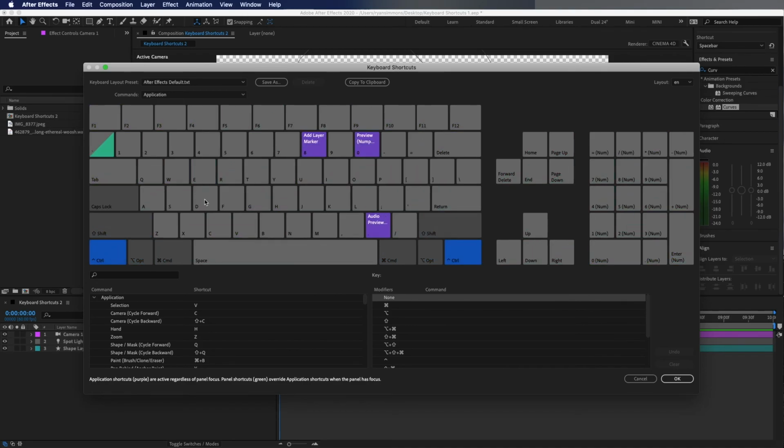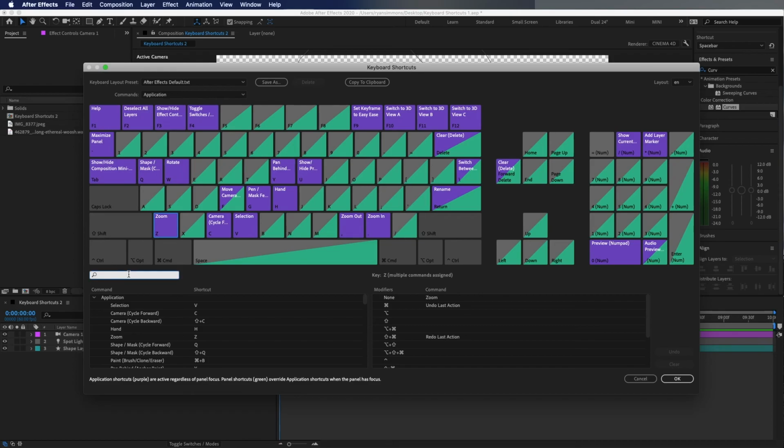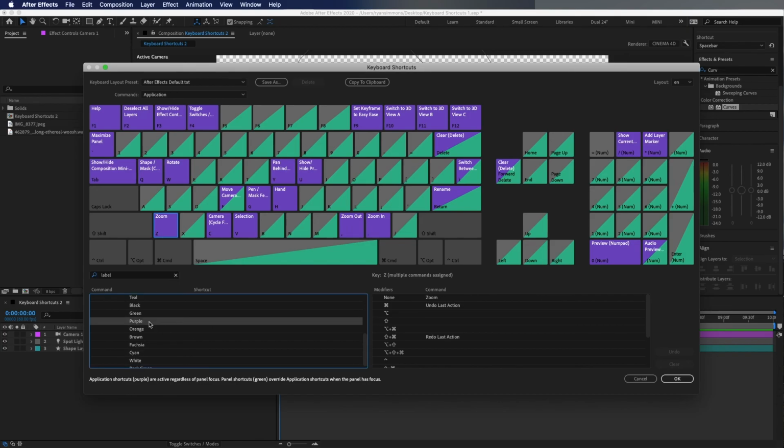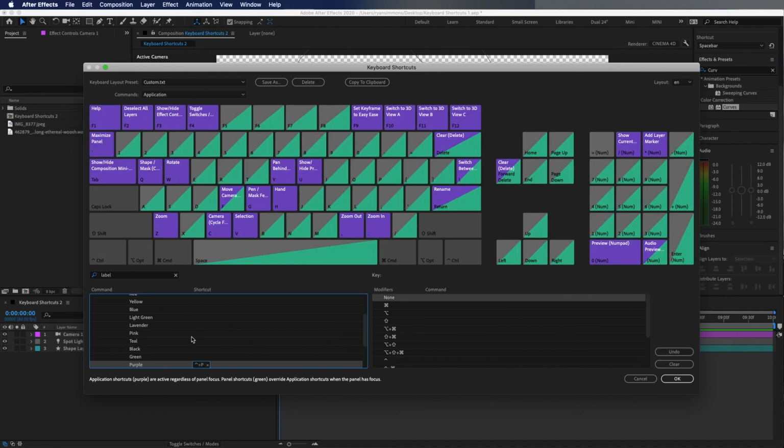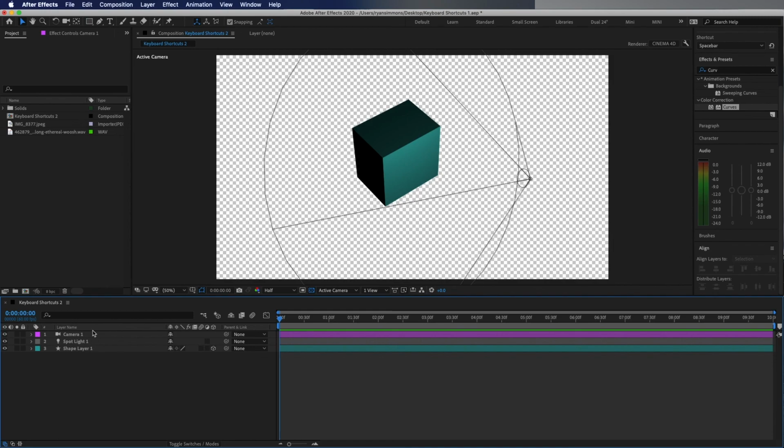And this is really great because you can also create your own. Let's say I want to start labeling things with my keyboard. I can go label, and it will give me all these different colors, and let's say purple's a great color. It looks like Control P doesn't have anything, so I can just go here and click under shortcut, and you'll know once this little box pops up, whatever you type will be your keyboard shortcut. Control P, and there we go. Now you can hit OK, and I can start labeling things purple anytime I want.